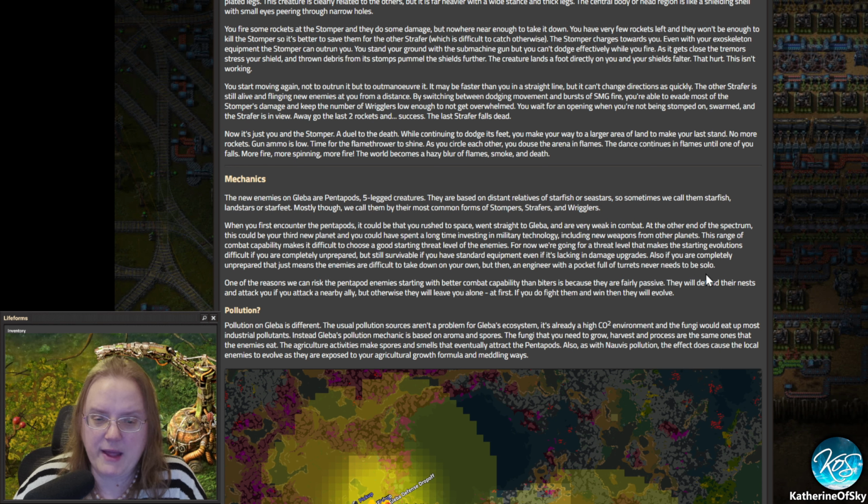This range of combat capability makes it difficult to choose a good starting threat level of the enemies. For now, we're going for a threat level that makes the starting evolutions difficult if you are completely unprepared, but still survivable if you have standard equipment, even if it's lacking in damage upgrades.